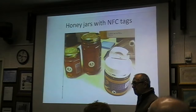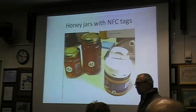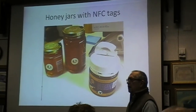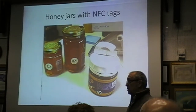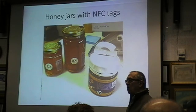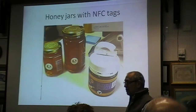You can actually track sales versus consumption. Because once it's open, you know it's been consumed, and you can see where your target audience is and what they're doing. In the case of honey, there is in one specific instance a contract with a specified sales area. So if you're selling in Hong Kong and one jar shows up in Beijing, we don't care — they just took it home for grandma. But if 40 cases show up, now we're talking about a violation of a sales contract.